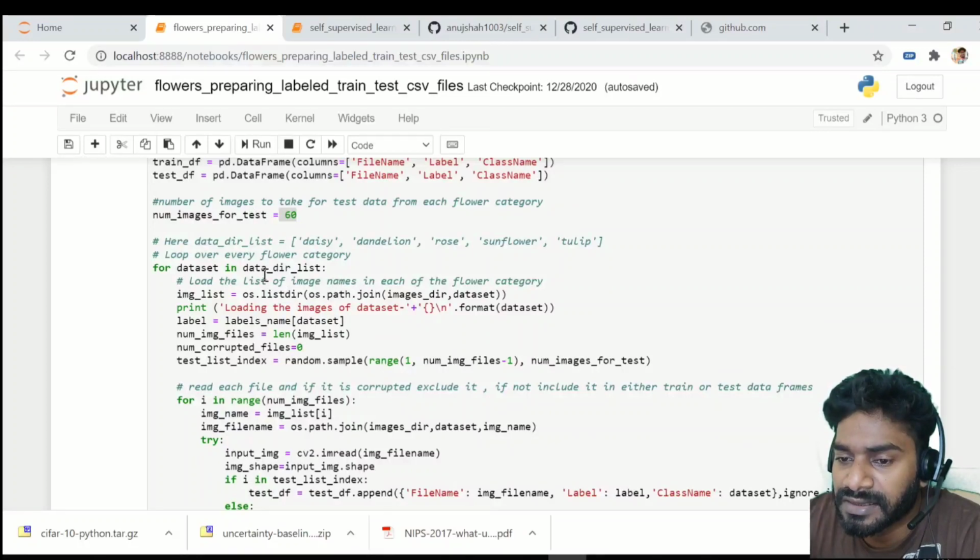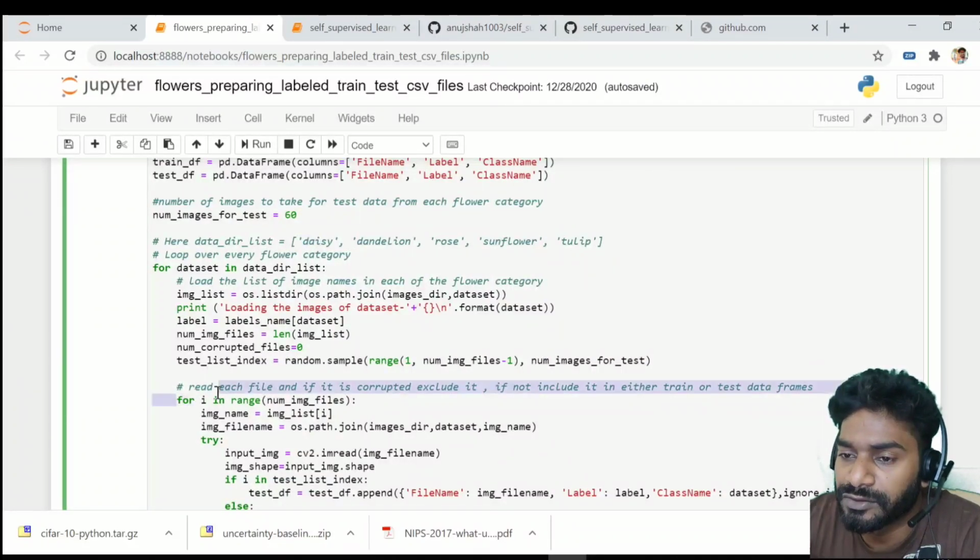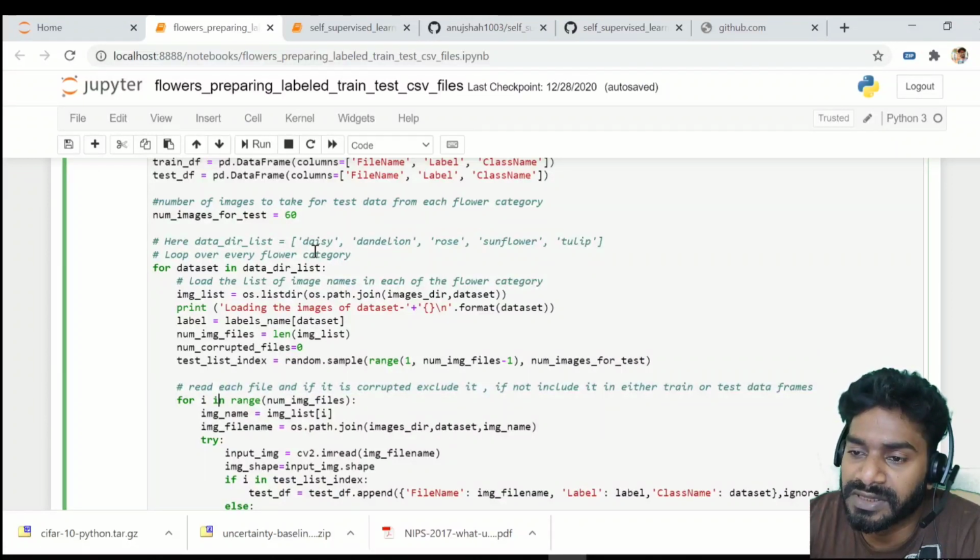So basically there are 2 loops that you can see. The first loop will be looping over the different flower categories, and the second loop is to loop over all the images within that specific flower category. When we loop, we'll list out all the images of each flower category, and then the label of daisy will be 0.